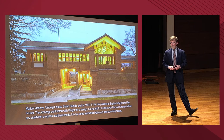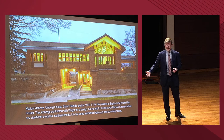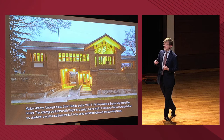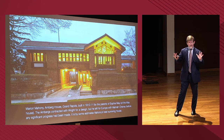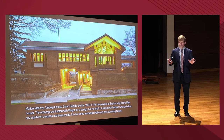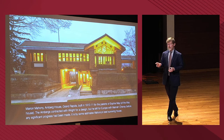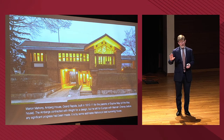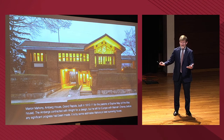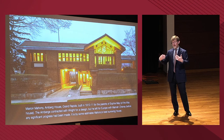He knows he has houses that aren't finished and contracts for which designs are not even begun, and so he signs over his practice to Hermann von Holst. It turns out Hermann von Holst also earned his architecture degree from MIT in 1896, so he and Marion knew each other and got along. There was actually talk that Marion would take over the practice and she didn't want anything to do with it. As it turns out she ended up staying on and doing a lot of design work. Most scholars believe that von Holst didn't actually intervene much in terms of design — anything that needed design work that Wright didn't have drawings for, it was Marion who was subcontracted from von Holst to be responsible.